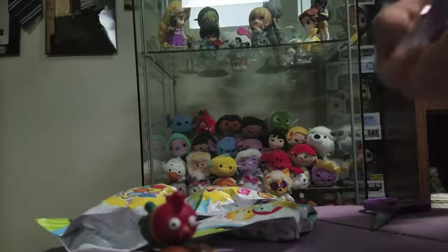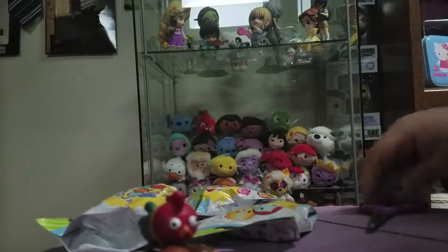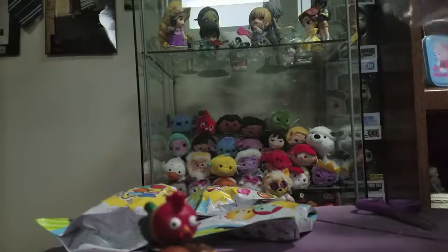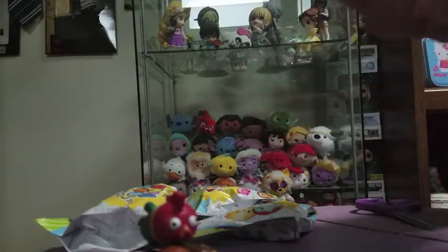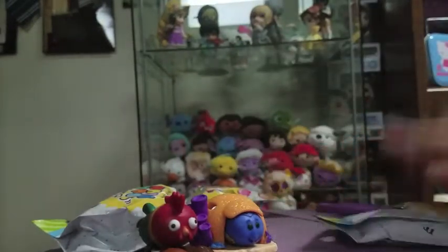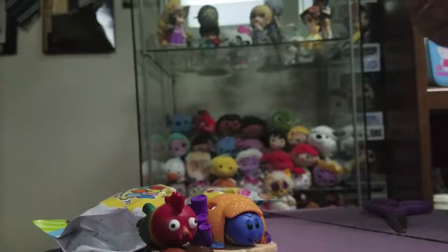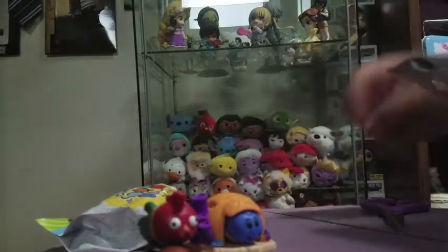Here's Dory, and it looks like her wreath comes completely assembled, which is awesome because usually they wouldn't completely assemble this for you — they would make you do it. Just a note on the Dory one: it's got her tag number. That's how the Dory one looks. So we've got three more to open here. This is another Heihei, so I'm not gonna open that one. So that's our first duplicate.